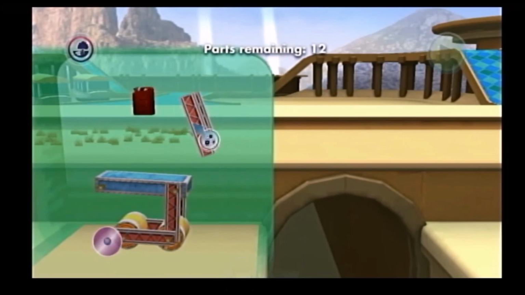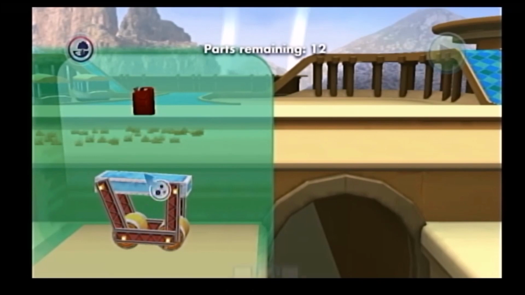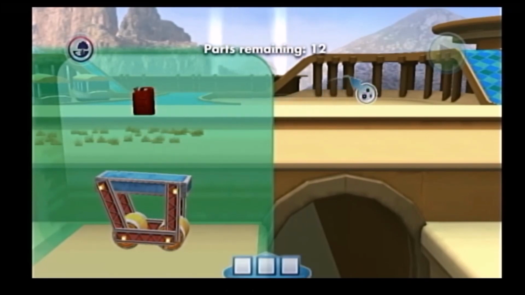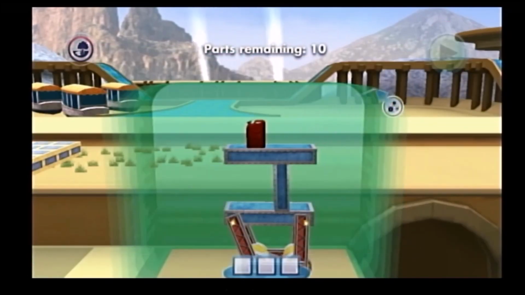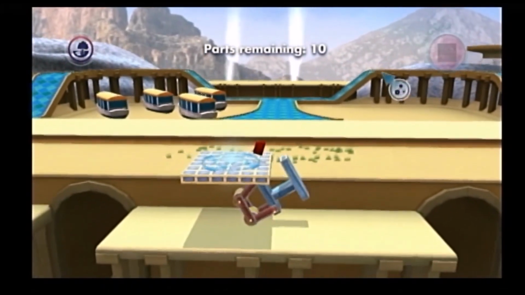The kicker is that these challenges give you up to 6 sparks depending on how well you do, and you get more sparks in these challenges for using fewer pieces. So you're actually encouraged to be as minimally creative as possible. Build something as simply as you can.